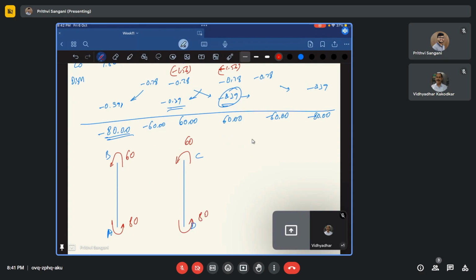So what is my reaction force here? The reaction forces are in this direction and in this direction, the same directions, right? So HA is 80 plus 60 divided by 5. 140 by 5 is how much? 28. Is it 28? Yeah, 28. And HD is 28 again. Now, what is my net force? HA plus HD, it is 28 plus 28. How much is that? 56 kilonewtons.